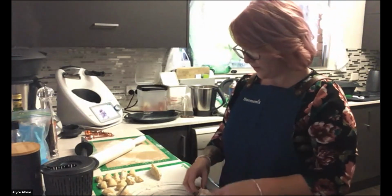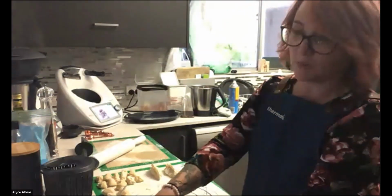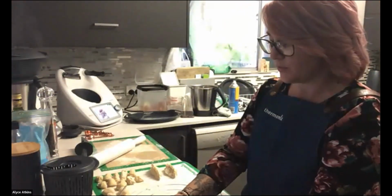My only little advice is, if you're going to pre-make the wrappers while you're waiting, and you're going to lay them on top of each other, make sure they're very floured. Otherwise, they will stick to each other.